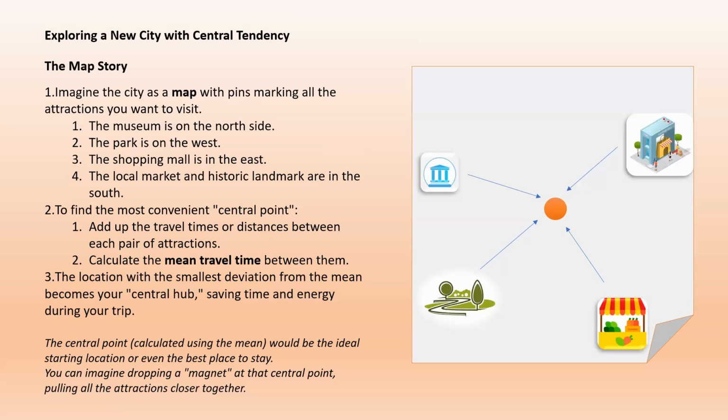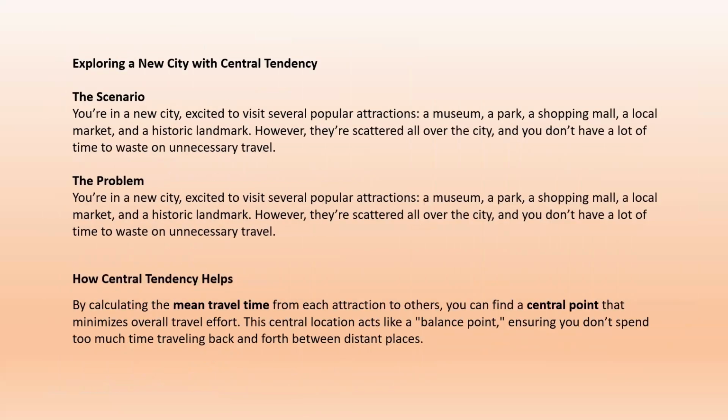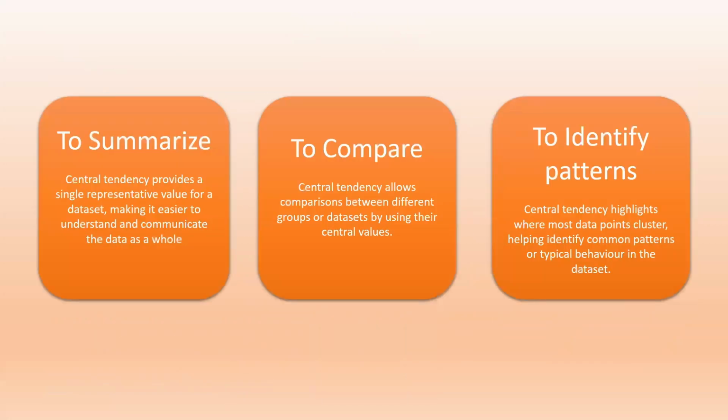Now, this is a simple analogy to understand the central point. The same thing we are trying to do with central tendency. We have a lot of data, but we will try to find a single balancing point to balance our entire data. Once you find that single point, it can be used for many things. As we discussed earlier, it represents or summarizes your entire data set. If you say the mean, median or mode of the data set, that means that is the central point.